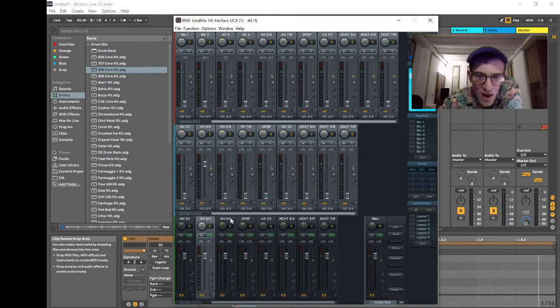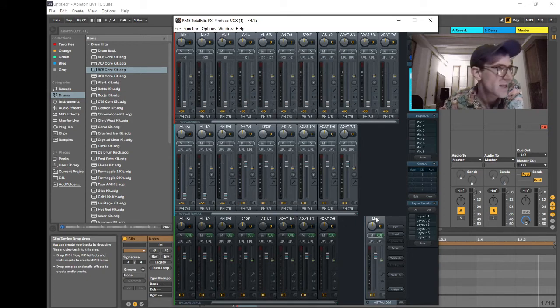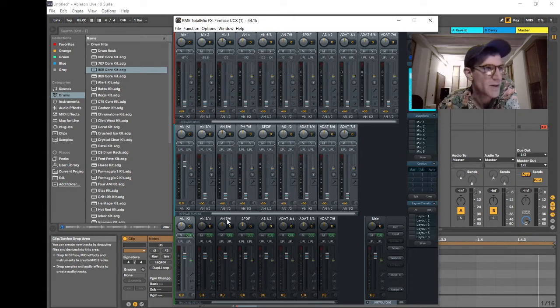Essentially, at the bottom here, you have all your different outputs, your main outputs, 1, 2, 3, 4, 5, 6. Your main should be set up to just send to your phones, to the headphones. The rest will be the speaker pairs. You'll notice we don't have speakers 7 and 8. That's because this interface has 6 outputs and then a phones output, and the phones are 7 and 8.